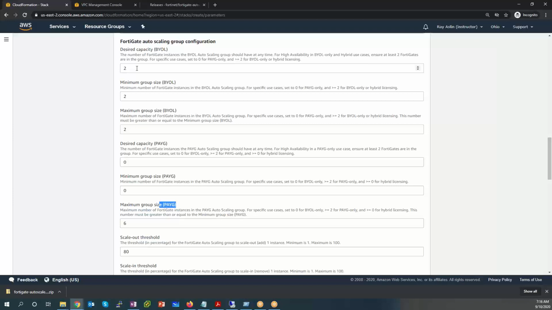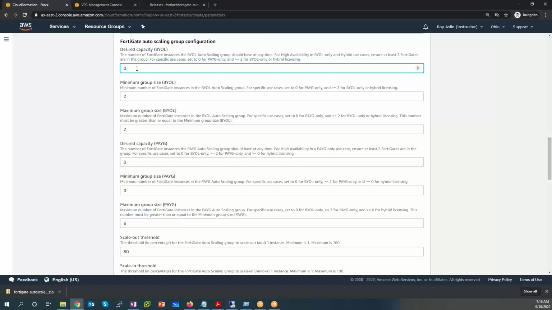If you're going to do that, you'll need to upload your license files into that S3 bucket in a pretty specific directory. Let's see if I can pull up maybe the cookbook for this and see if I can find the directory, because I believe it's supposed to go in a very specific place within that directory structure. That way, as new FortiGates scale out, it grabs the licenses. As they scale back in, the licenses are not used anymore. But I'm not going to use any bring your own license.